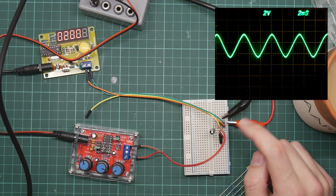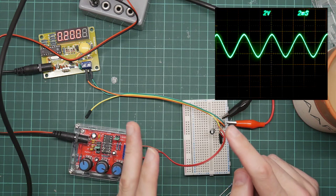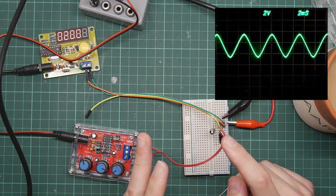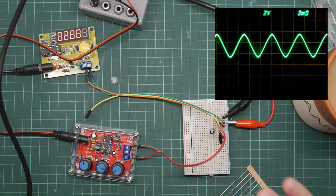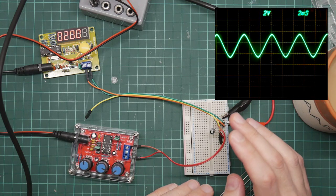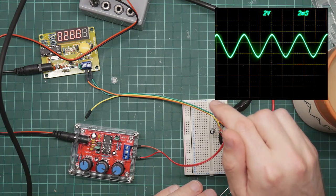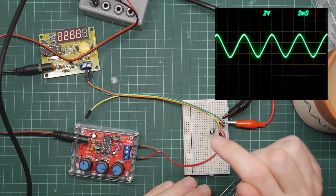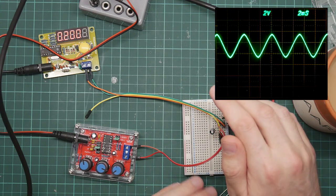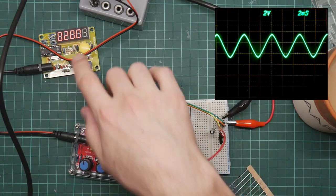This is what the frequency counter is actually seeing, and you can see that the DC offset has been mostly removed. It's going from about plus 5 to about minus 1 volt. You can change the amount of offset that is removed by changing the value of the resistor. The smaller the resistor, the closer the result will be to zero. Unfortunately, the smaller the resistor, the smaller the output signal. So if the output signal gets too small, the frequency counter just can't count it anymore.